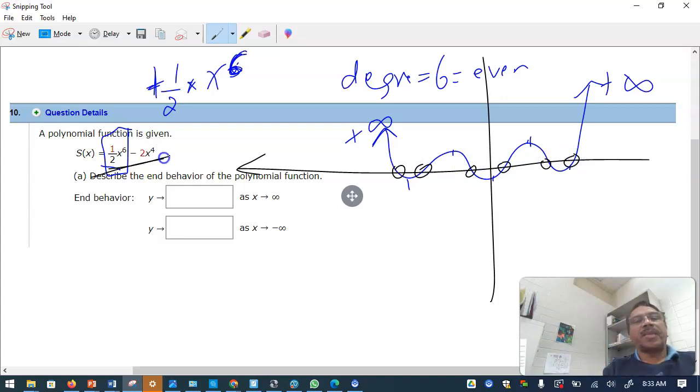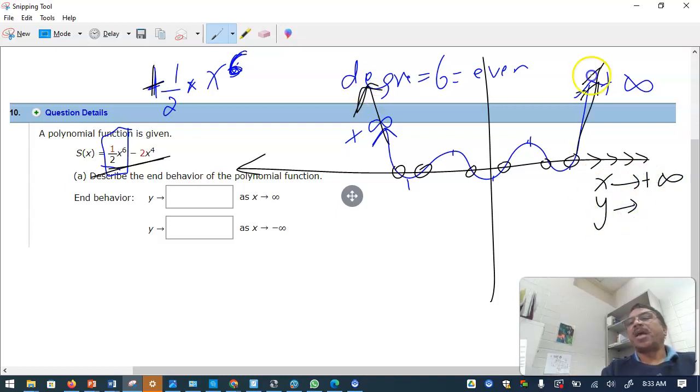The question is, did they ask how the graph looks like? The behavior is asked. So that means as x approaches, and it is positive, right? So it has to be up, up. As x approaches a very large positive value, the y also goes up, see? So plus infinity. But on the left side, as x approaches a very large negative, I'm repeating this again and again, because most of these problems are just checking if the student knows how to figure out what the y output will be.